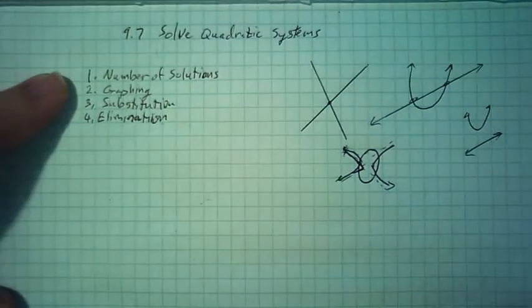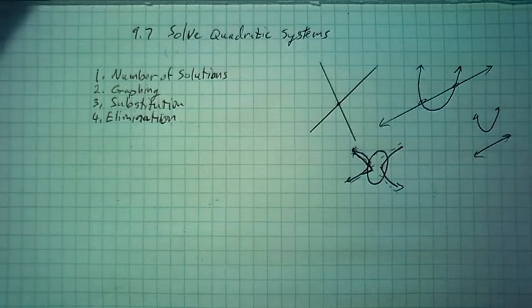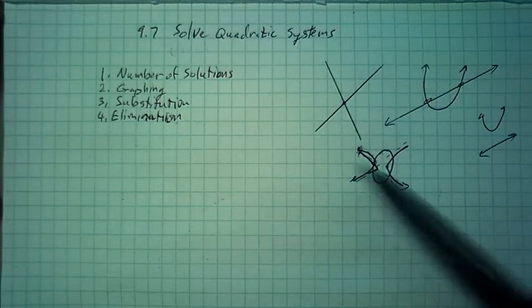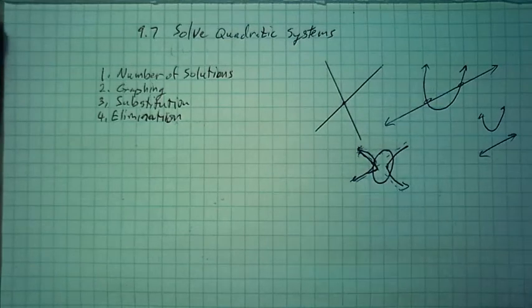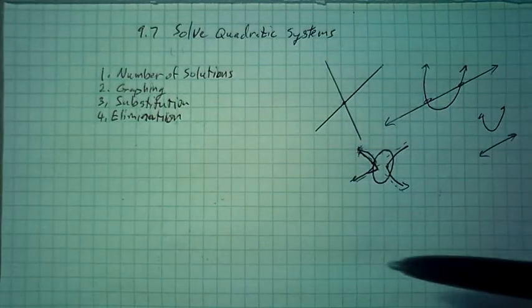Don't forget, when you take the square root on both sides of an equation, you need to put a plus or minus, and that's going to be the part that generates extra solutions for a lot of these problems, because there'll be a positive answer and a negative answer. So the first thing we're going to look at then is graphing.